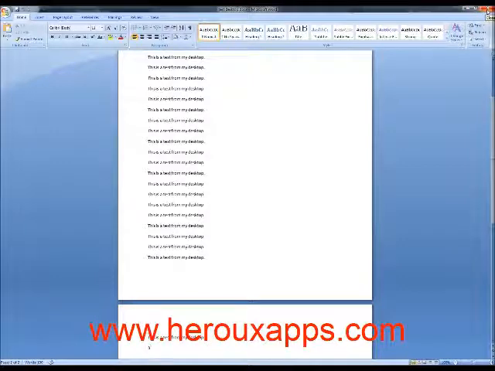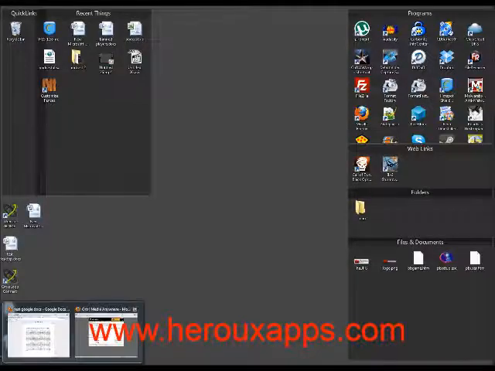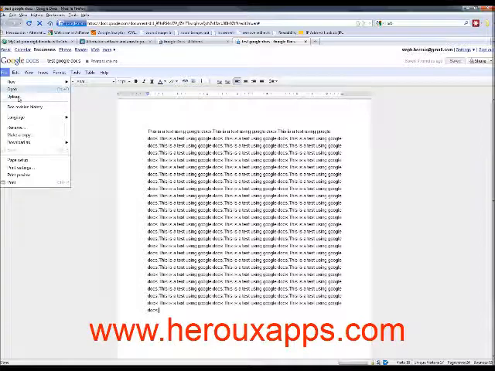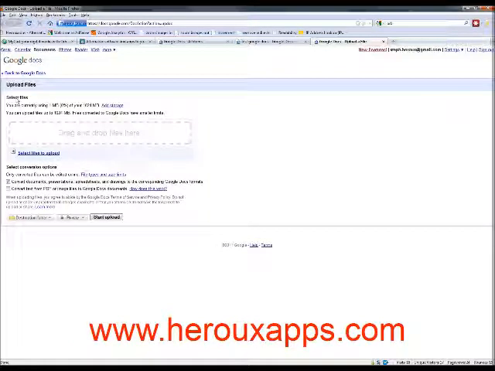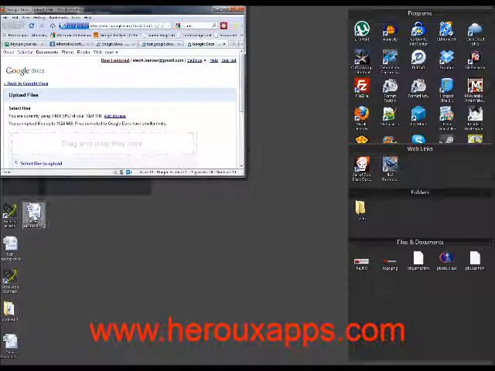So when you go back to your Google account and you want to import a document, what you do is you click on File and you click on Upload. There's an Upload button. So it will bring you to another page where it says drag and drop files here. So I believe that you can, actually I've never tried that. You can just take your document. See, I've got my test desktop document here, and I'm going to drag it right in the box.